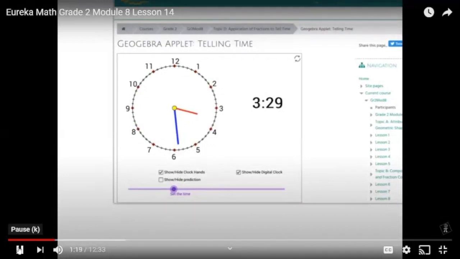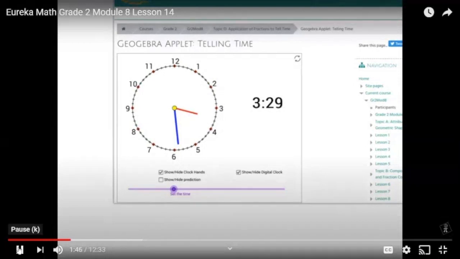Now we can start here at the 8 o'clock hour, and then we can hide that digital clock, and we can show 1, 2, 3, 4, 5, and then show that it's 8:05, and then now it's 8:10, and now it's 8:15, etc. And the idea would be for the students to recognize that each number represents 5 more minutes.